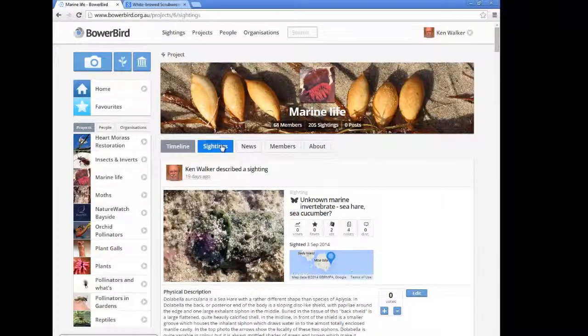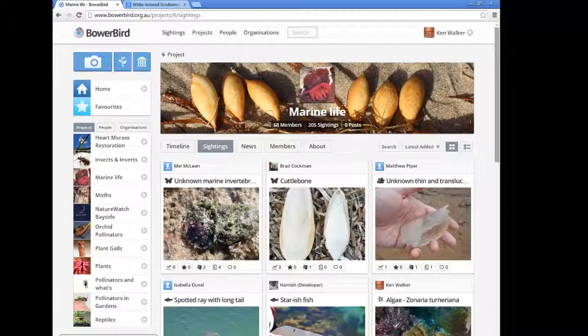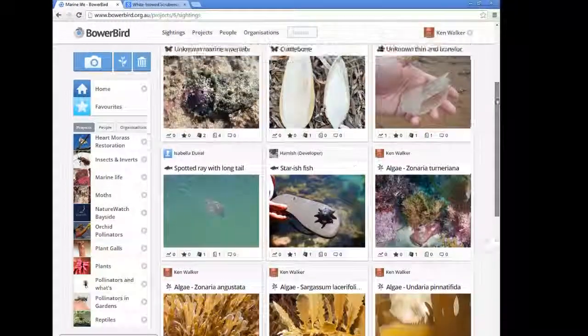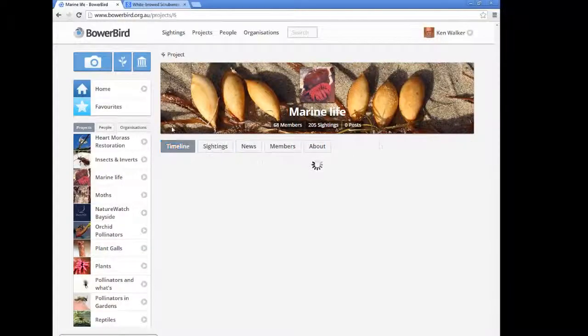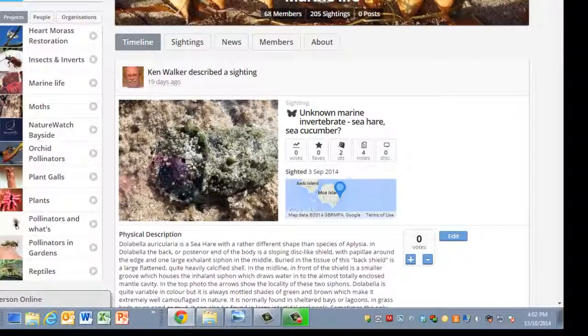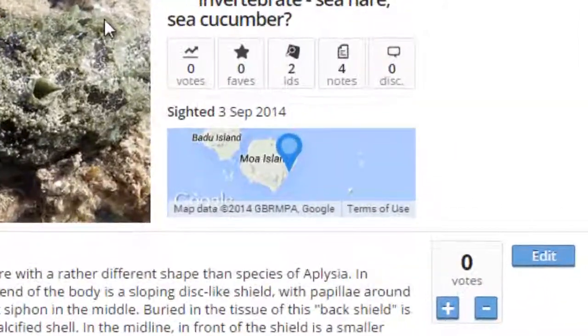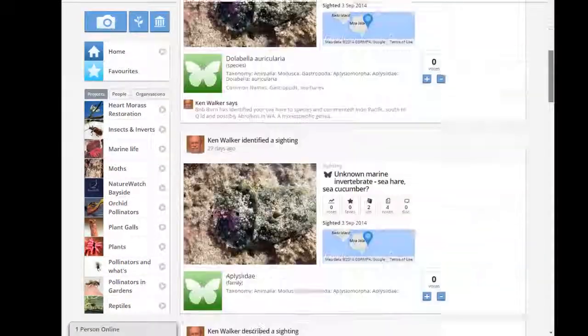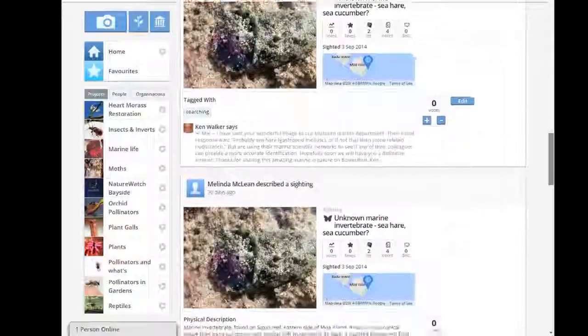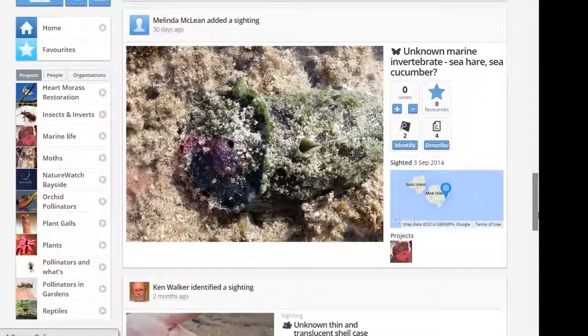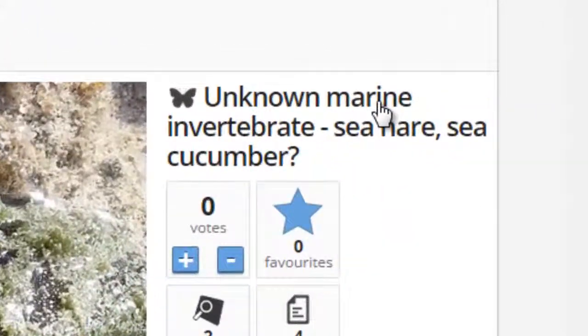If you move to the sightings, you'll see about 9 per page there. Actually, it's interesting to look at the timeline because there are replicates of the same thing doing different things. Here's a record that came from Moa Island, and the original record was way back down here when Melinda added a marine record and said unknown marine invertebrate, sea hare or sea cucumber.